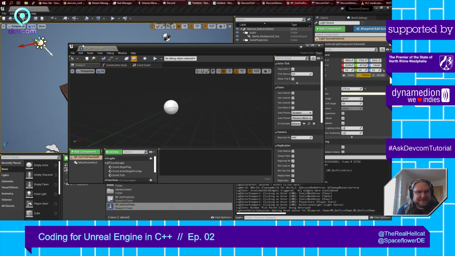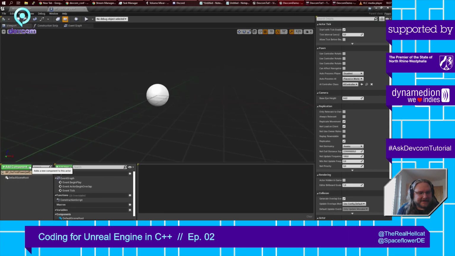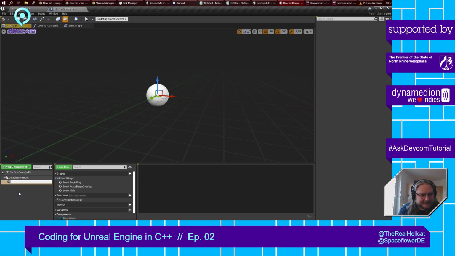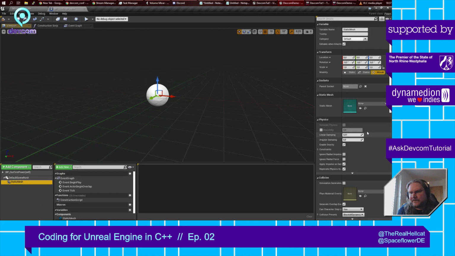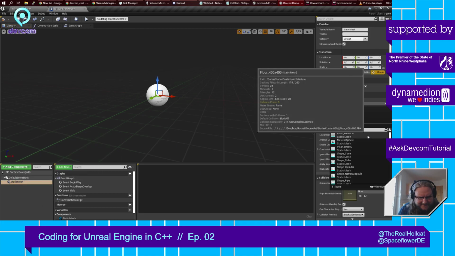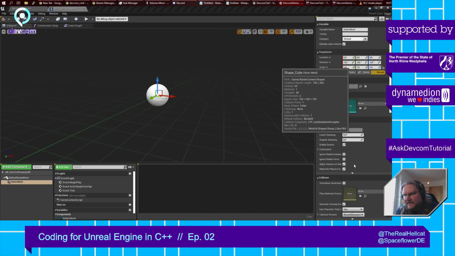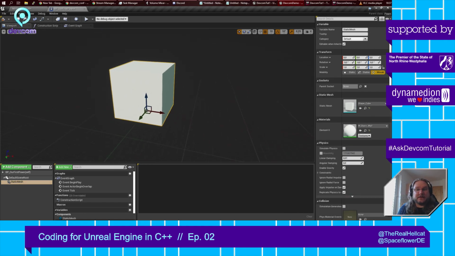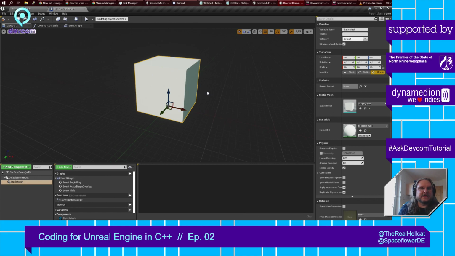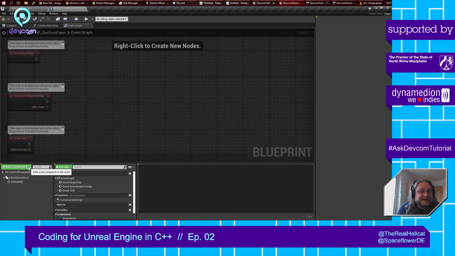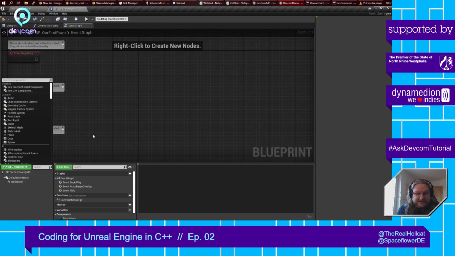So we open that up, make everything neat and tidy, and of course we need to have it look like something. So the first thing we're going to add is a static mesh component. This is default. This comes with Unreal. We just need that. And we had our cube. Let's take the cube. Okay, maybe I will learn writing cube someday. So there's our cube. So now our pawn actually looks like something, like a quite neat little cube. So let's go into the event graph already. And let's add our movement component.